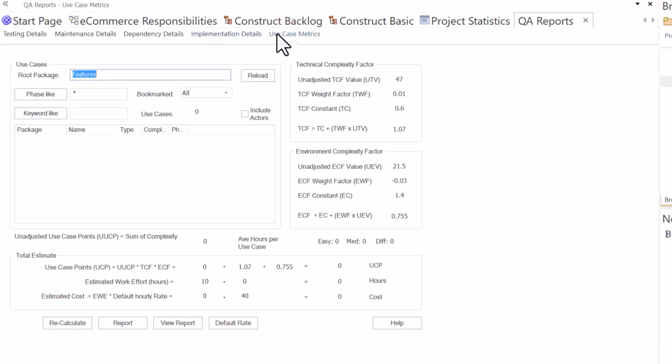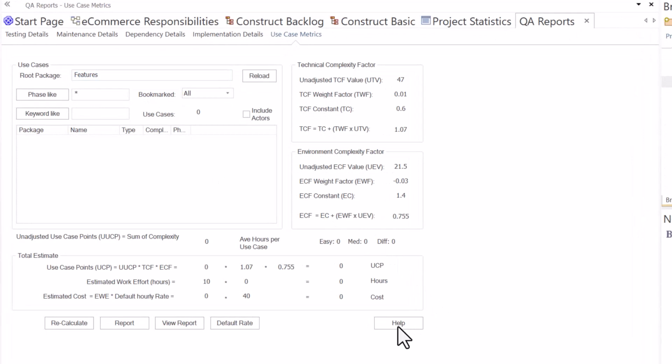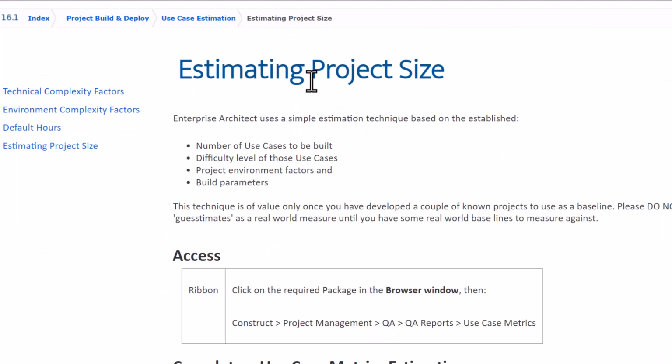All right, so use case metrics, I'm going to have a separate video on software assessment, sizing, complexity, and estimating much later on. For those of you that are interested, select help down below. When you click that, it'll launch the Sparx site around estimating project size.